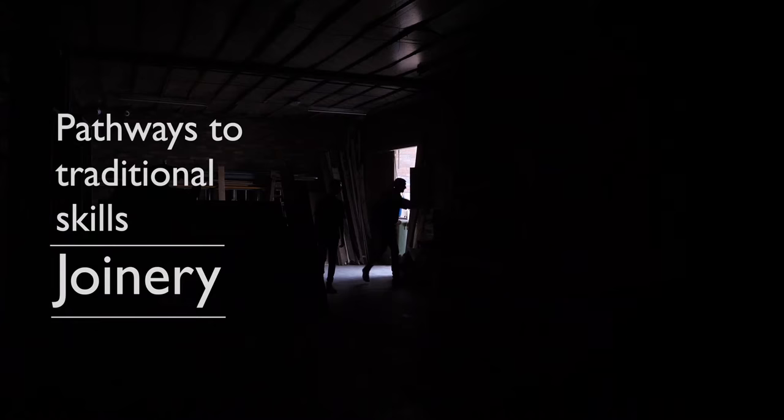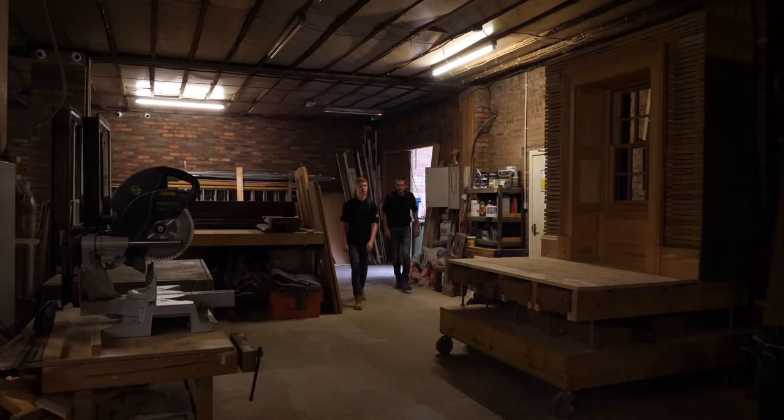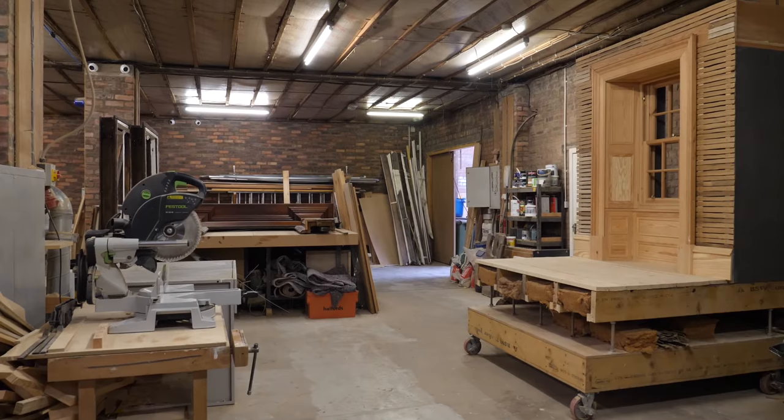My name is Murray McQuinney and I'm a second year apprentice at Andrew Miller Architectural Joinery. What I like most about my apprenticeship is seeing the jobs start from the very beginning, from having big buttons of wood up until the end where it's nice finished doors and windows, and I also like the skills that I need to use.